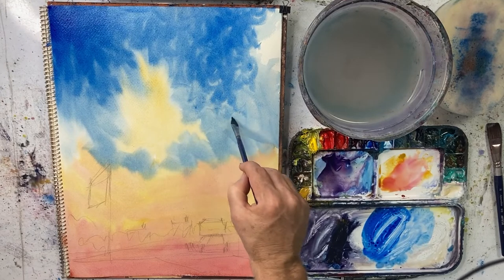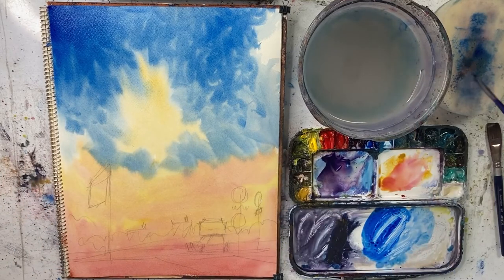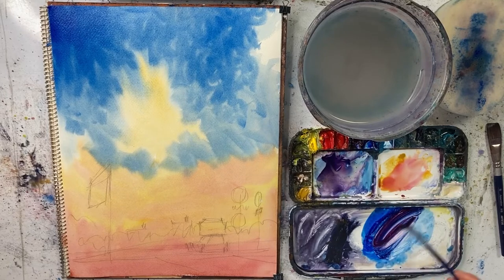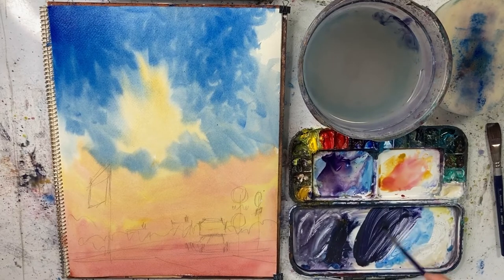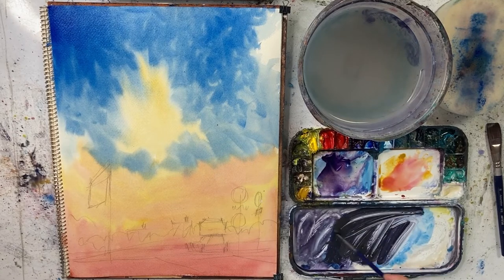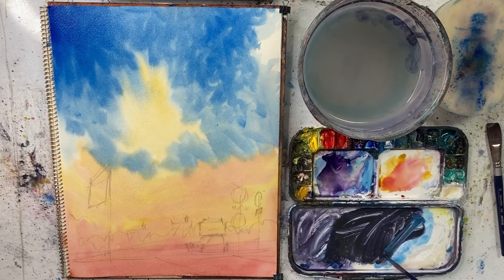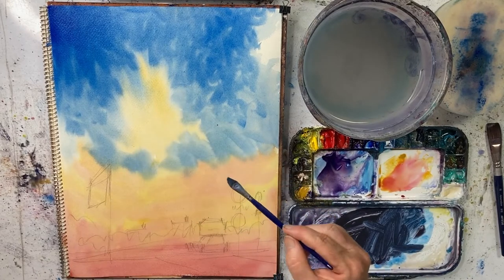Yeah. It's a bit of a weird style, but I like it. Now I'm going to do the shadow areas. So it's a mix of this dark blue and red. And a touch of yellow ochre, which will grey it off and make it less purple. Bit more. Okay, it needs to be bluer. I'll add some of this light blue. That might work. I got a bit of splatter, but that does happen.